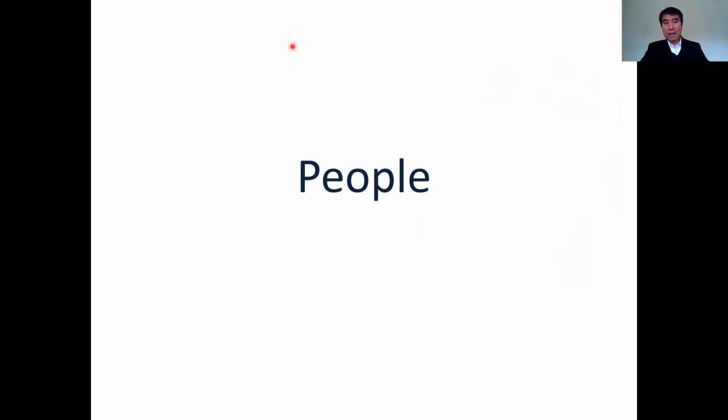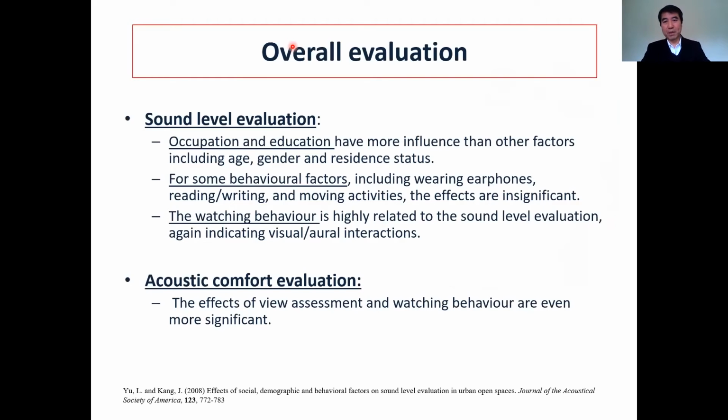People, we can't design like we design space, sound sources or a square, but we should design for people because people's demands are different and there are different users. So before that, we need to think about the differences between different people in terms of sound evaluation. Again, this is based on a large-scale questionnaire survey, and we found that in terms of sound level evaluation, how loud the place is, occupation and education have more influence than other factors, including age, gender, and whether they're local or not local. And for some behavior factors, such as wearing earphones, reading, writing, the effect is also less significant.